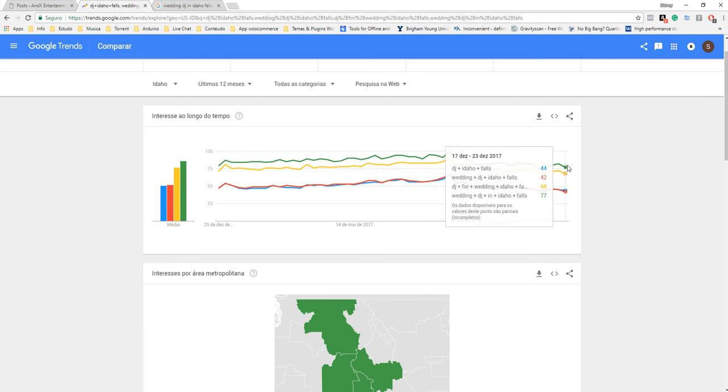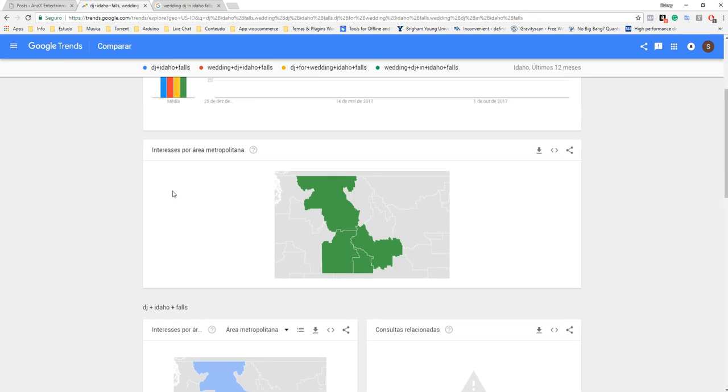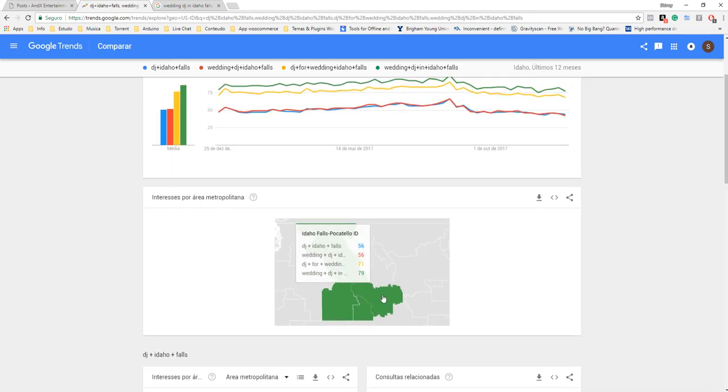Like you see, the last time it's like 77. It's way higher than 68. That is the next interest. So this is a much better way to work, and you can see where people are searching for that. So they're searching all around here.